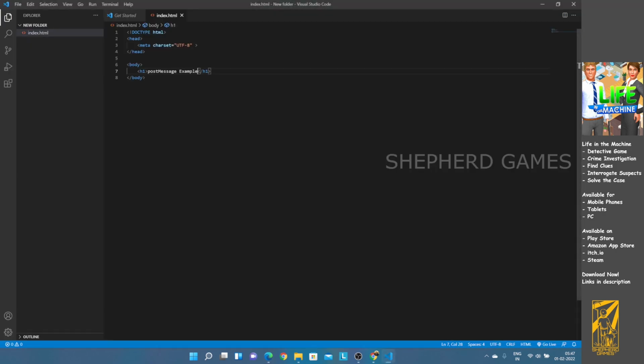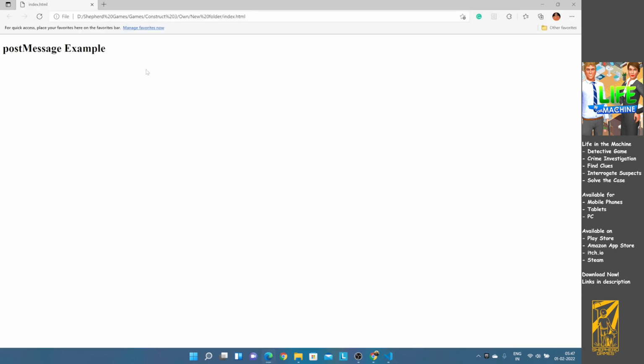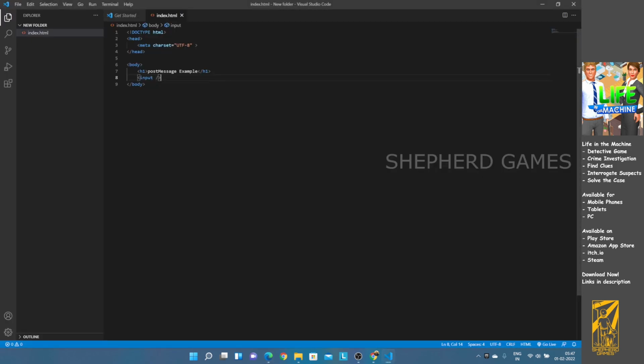Okay, so here we would require one input box. Okay, let's see if I am using it in the right way. Yes. Okay, so that's an input box. Now we would require a button, and the button name is send message.